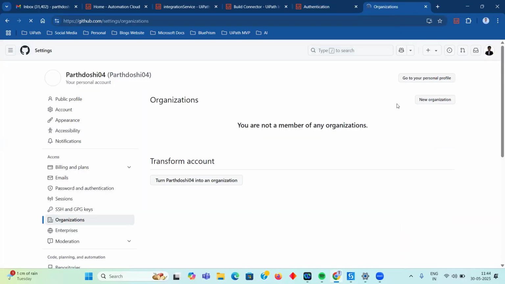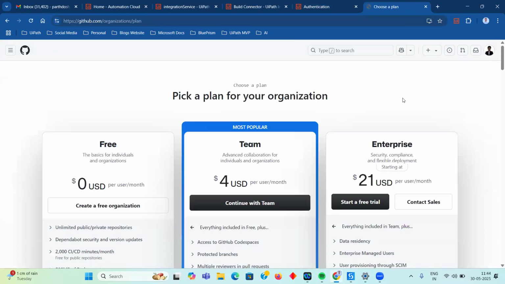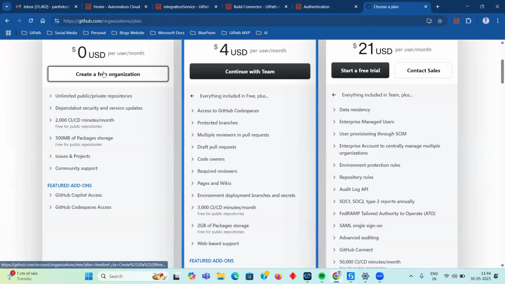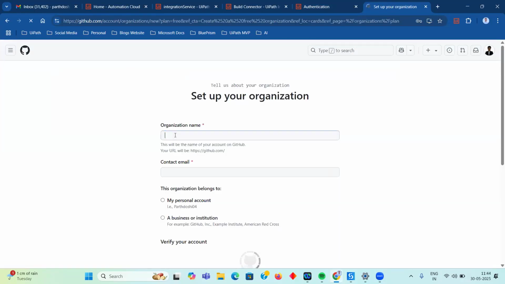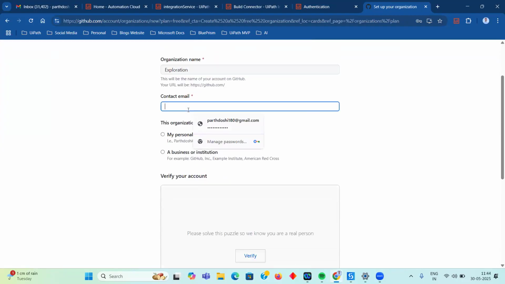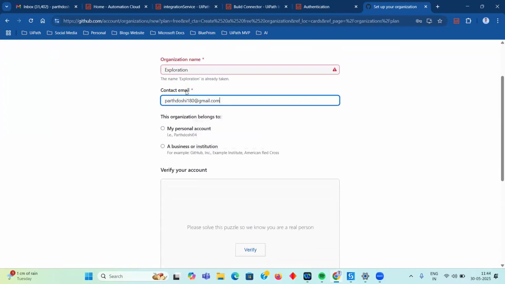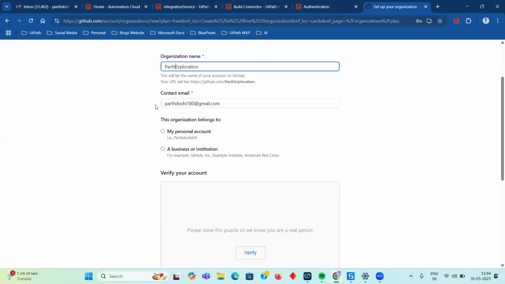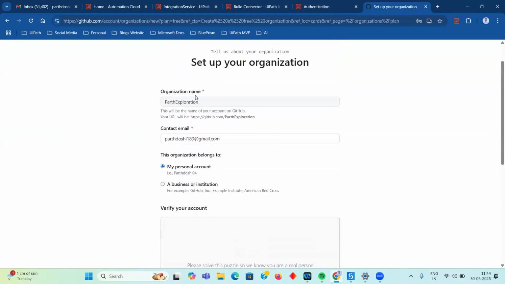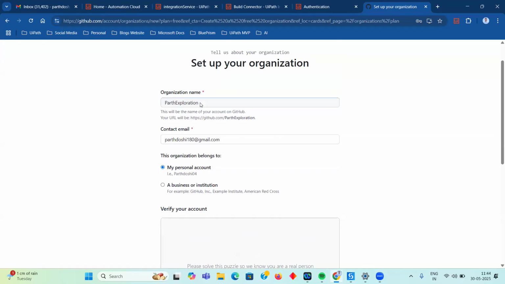Organization. New organization. Let's try with this. Okay. Create the organization. Organization name: Exploration. My personal account. We can copy this.